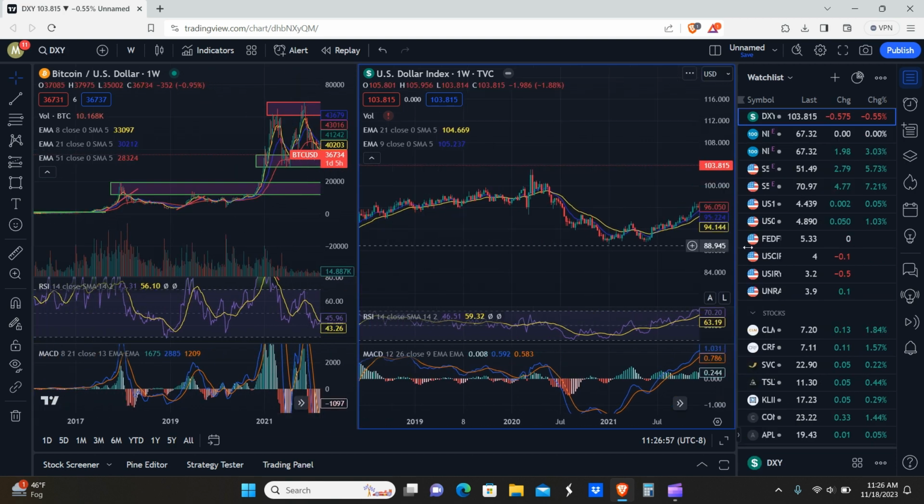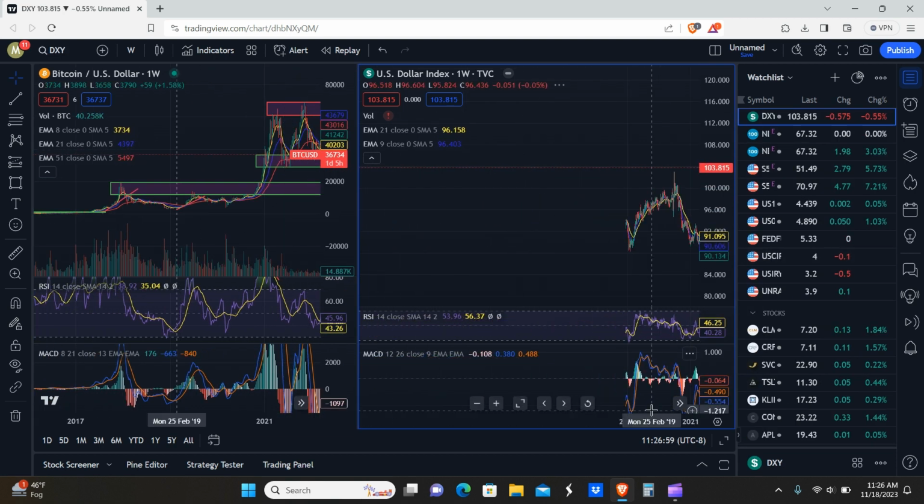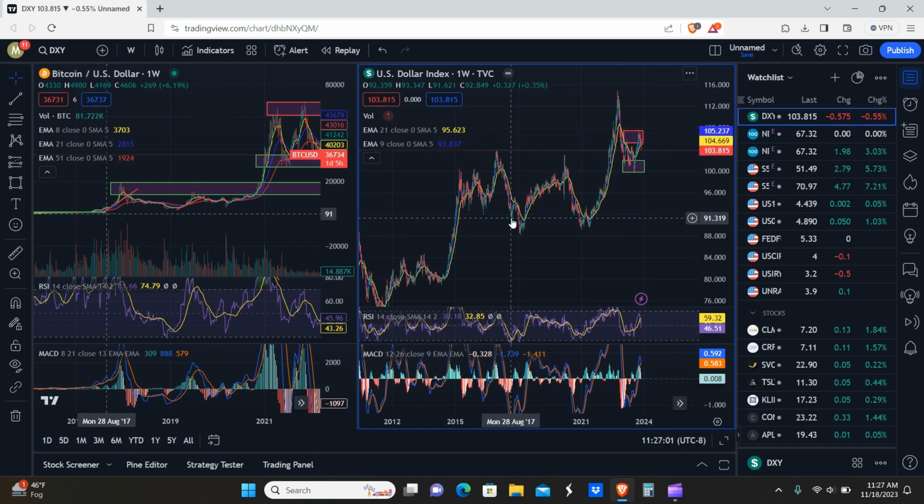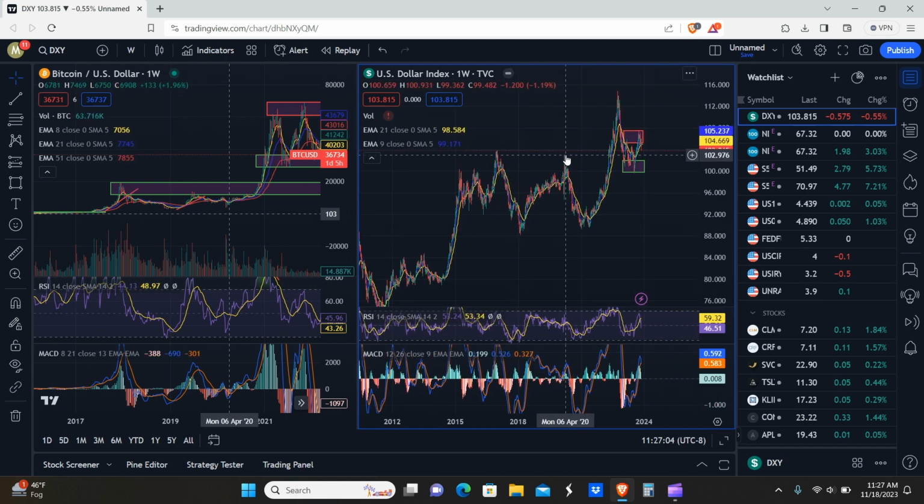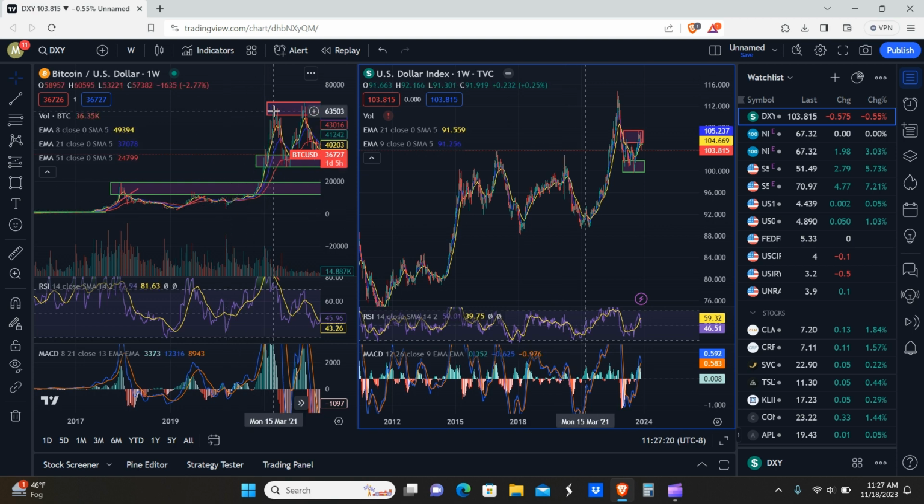Now we'll go even further back here on the DXY. So we got this peak here. As you can see, the dollar really topped out here. And what do we see on the left? We see that that's the pandemic lows on Bitcoin. And once the dollar started capitulating, as you guys can see, Bitcoin did an insane rally here, pretty much all the way to the top, right around the time that the dollar was nearly bottomed out.